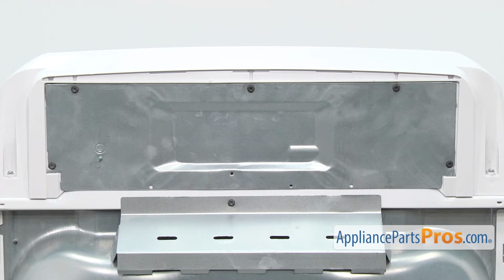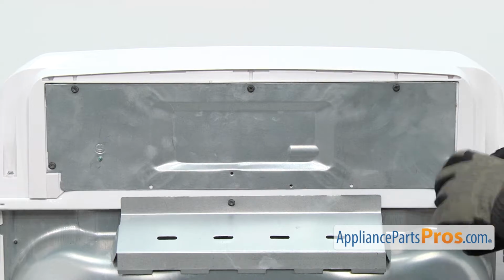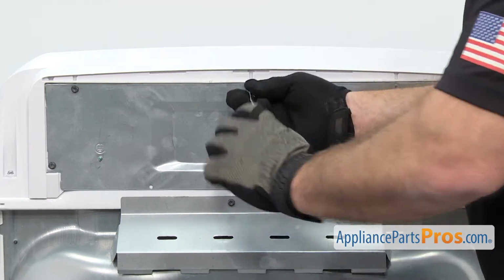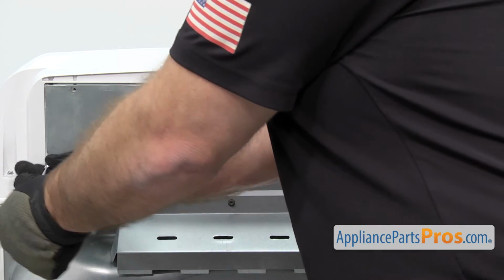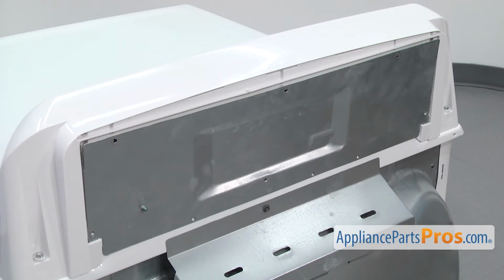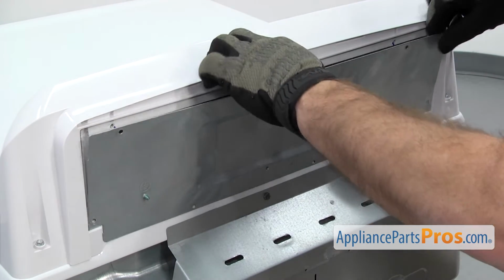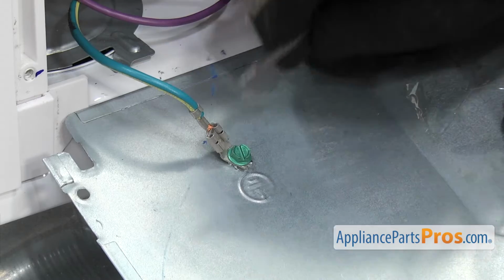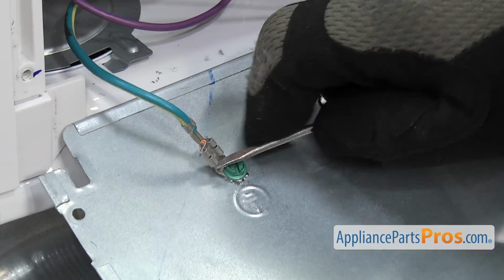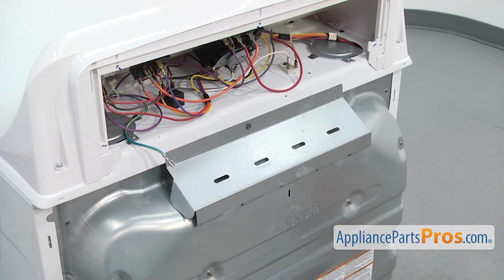Now that we're around back, we're going to use the corner nut driver to take out the screws that hold on the access panel. Once you have the screws out, we're just going to lift it up and take the tabs out of the control panel. Then we're going to use a small flathead screwdriver to help take the grounding connection off. Once you have the wire off, you can set it aside.